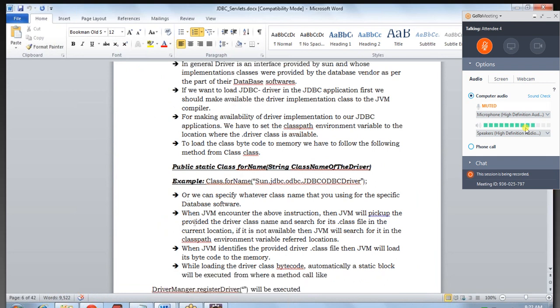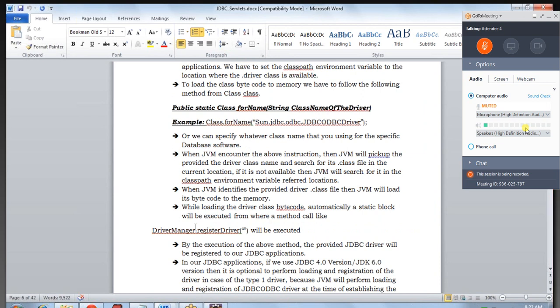And the second one is: loading is done, so now what happens in registering? When the JVM encounters the above instruction, it will pick up the .class file from memory and load it into the JVM. That means the .class file, which has the bytecode, will be loaded into JVM memory.